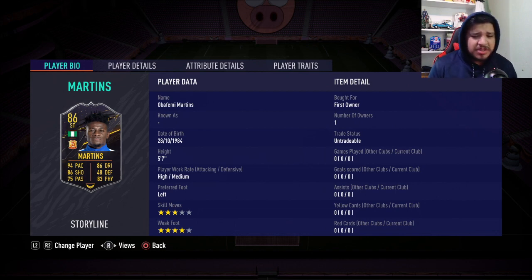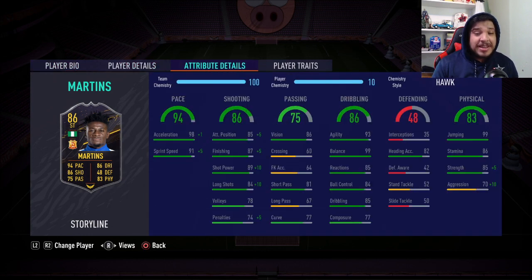He has high medium work rates on this one. He's left footed. He's my boy. 4-star weak foot, which is very nice for a striker, of course. Only 3-star skill moves, kind of sucks. But his in-games are pretty interesting, right? He has fantastic pace. He has decent enough shooting. His dribbling stats are nice. His physical stats are nice.